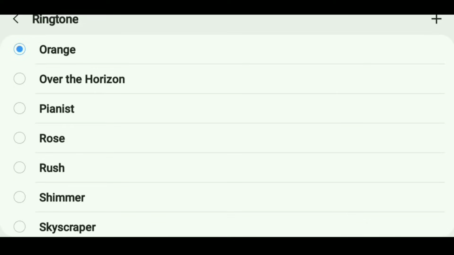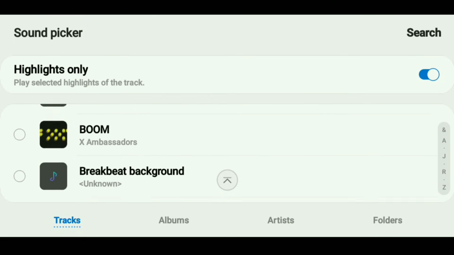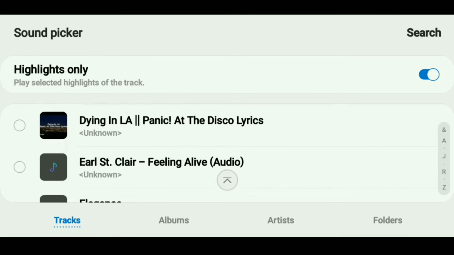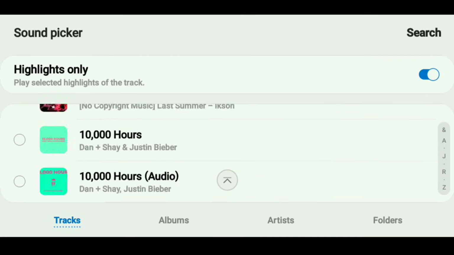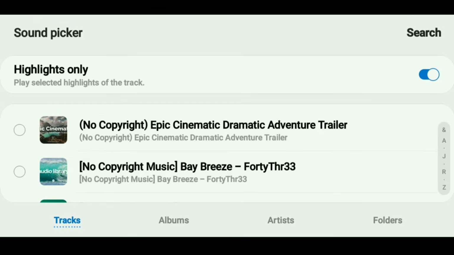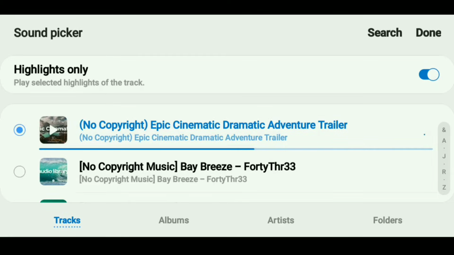So go ahead and click that, and once you do, you'll notice all of your songs that you have installed on your device will populate. So I can actually choose any one of these songs and make it my ringtone. Now, for the purpose of the video, I'm going to simply take one of these no copyright songs so that I don't get in any trouble with a copyright strike and make it my particular ringtone. And all you have to do is simply click it. It will sample it. You can listen to it for a few seconds and make sure that's the one you want. Once you know that's the song you want, all you have to do is simply click done.